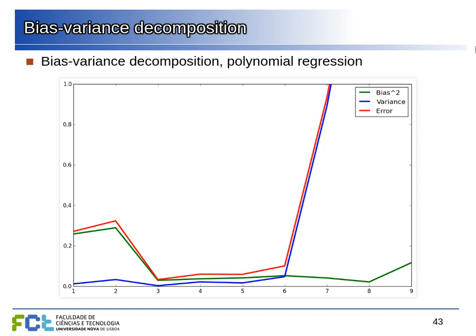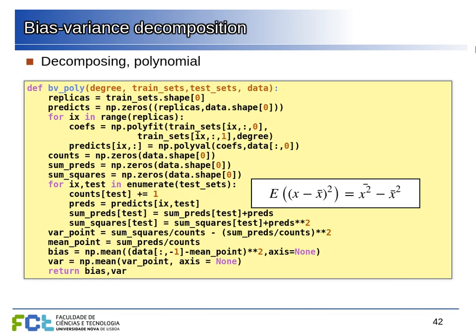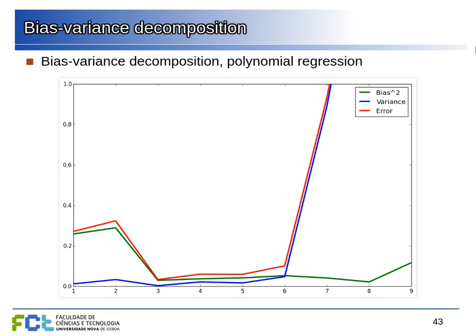And note that in practice, if all you want to do is to choose the best polynomial degree, you don't need to go through all the trouble of decomposing into bias and variance, because you just need to look at the total error, and you can get that from cross-validation. So this is not something that you'll generally do in practice, although it may be useful in some cases if you want to check if you're having more variance or more bias, but in general, you just do cross-validation and look for the smallest error.